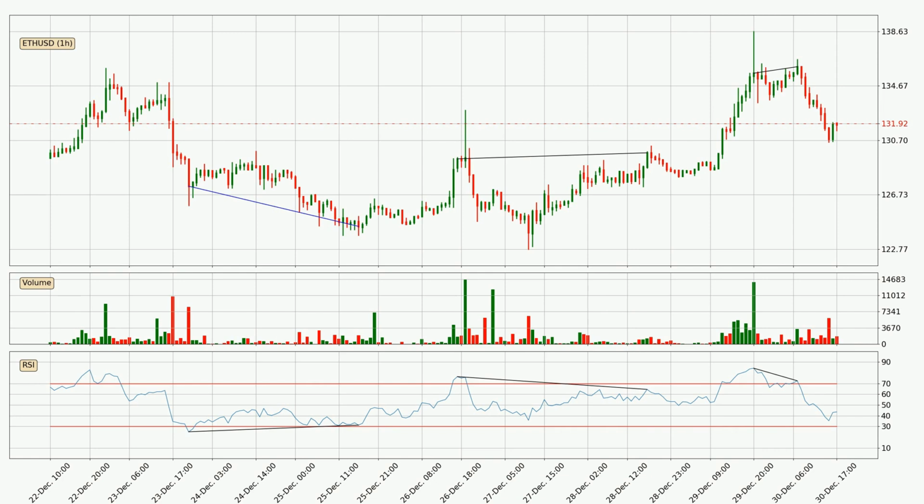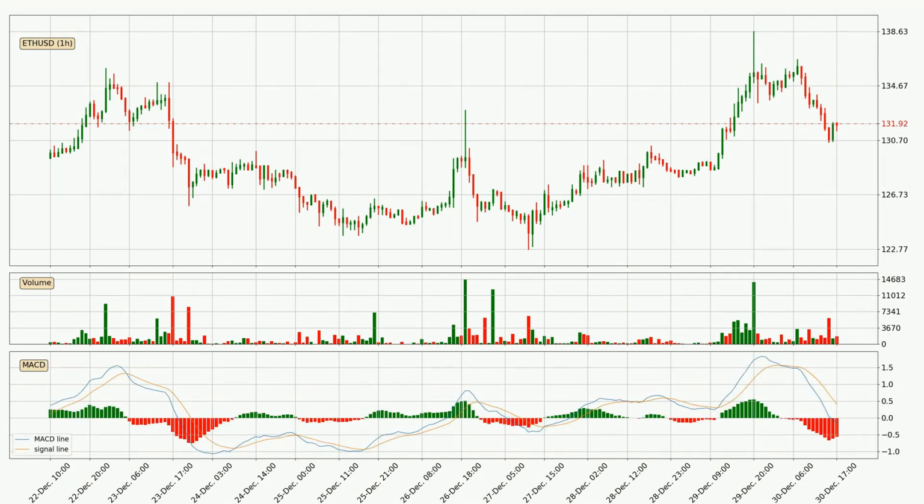The same logic applies to the bullish divergence, where the price makes a lower low, but the indicator is making a higher low, signifying that the sellers are exhausted. If we now search for divergence in the hourly time frame, there was a bearish divergence and the price already went down.